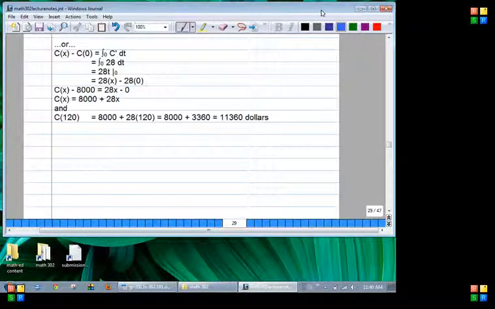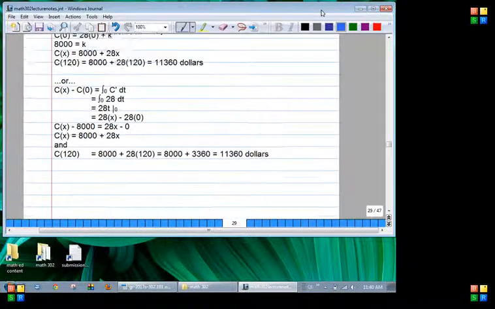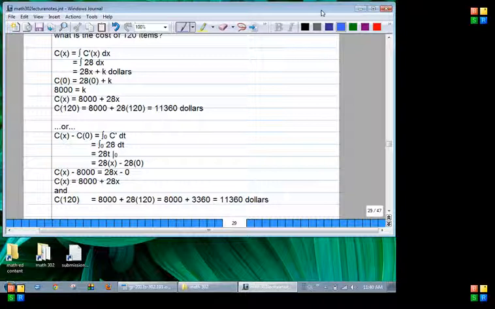Any questions? Okay, actually, one more thing. I also wrote down over here how you could work this out in terms of notation if you use the fundamental theorem of calculus. As we've seen, you can use either the plus C method or the FTC method. And of course, they both work because we're doing math.